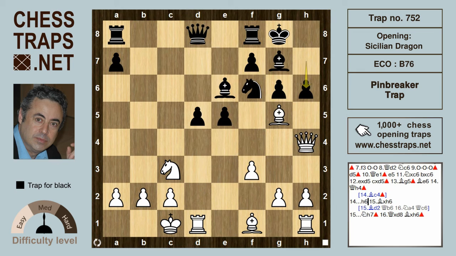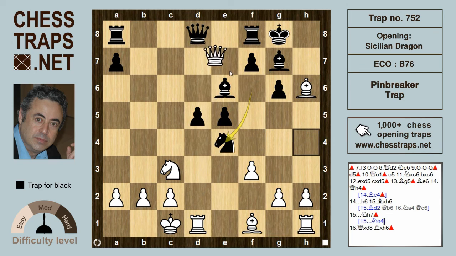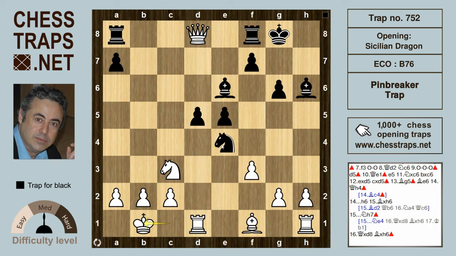After H6 again, if bishop takes H6, even better for Black is the move Knight E4. Because after taking on D8, Black captures on H6 check. And if King B1, the knight can take on C3 first, B takes C3, and then recapturing the queen. Black is doing really well here.